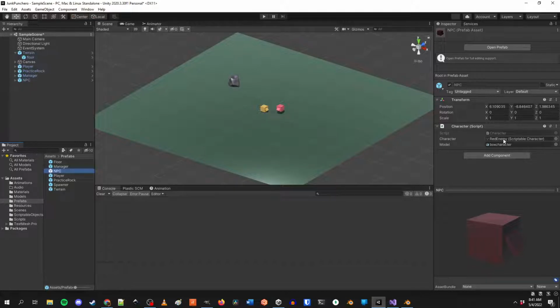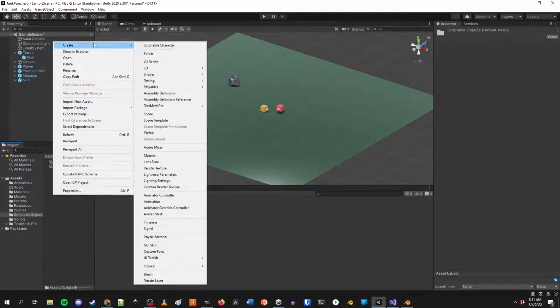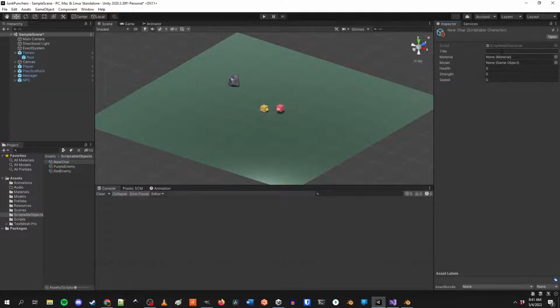This is where it gets super fun and modular. I've got a buddy I know that is going to adore this concept once I've got it working right. So you can then make any scriptable object you want. Like let's make a new one right now. Scriptable object, we'll call it Henry Hoffenpuffer.